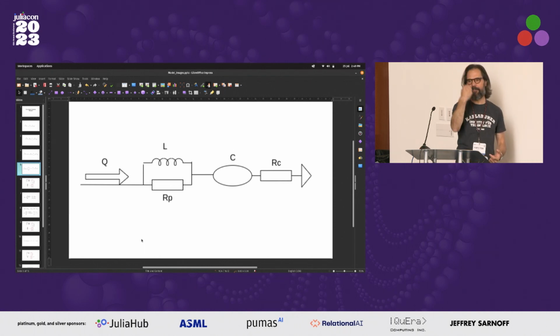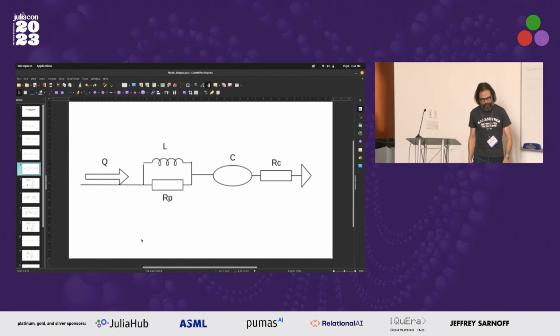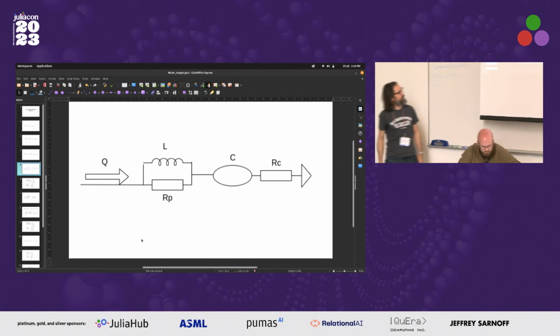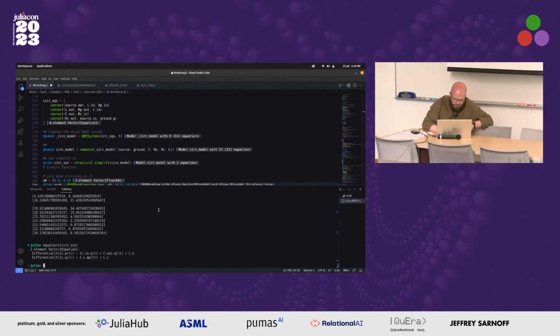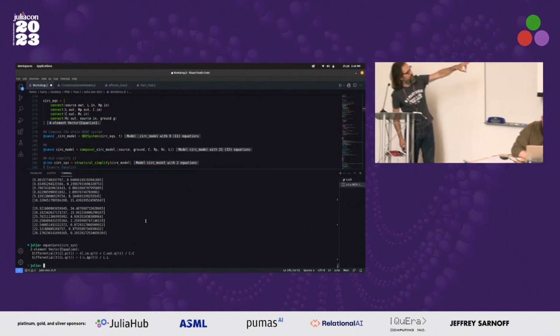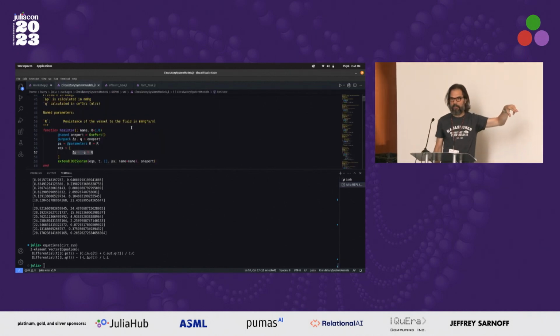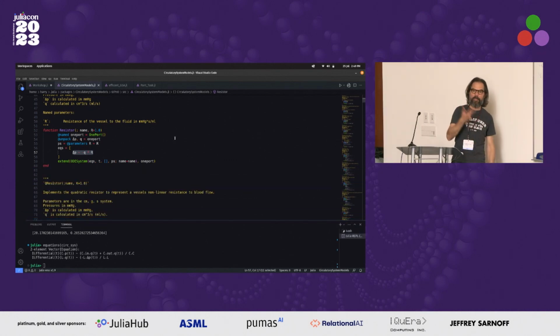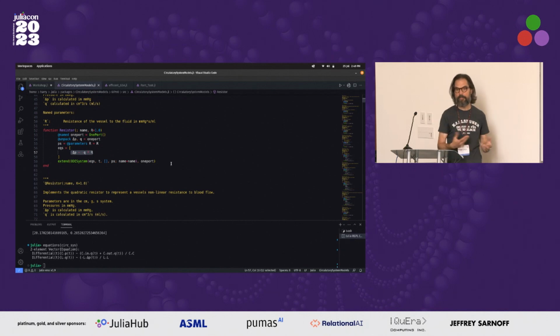So the resistor doesn't have these little loops at the bottom. It's not two resistors in parallel, but one is an inertance, which takes into account the speed and the mass times velocity squared. So the ODEs look different. The ODE for the inertance is the lower one, and that's basically minus P over L. So dq dt is minus P over L, which is the inertia equation. And the other one is the compliance equation, which is basically change in volume divided by C, is the change in pressure.